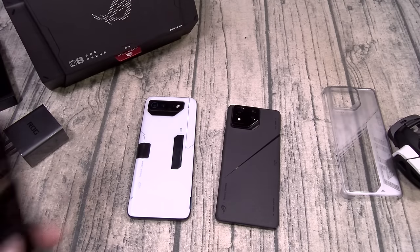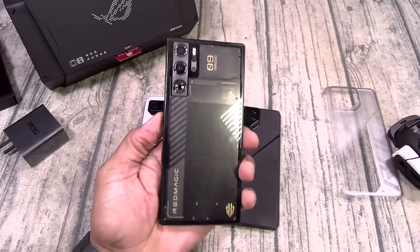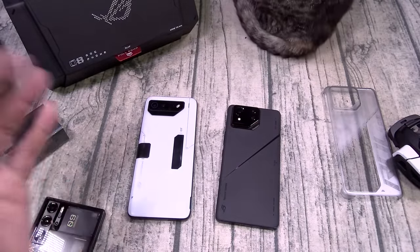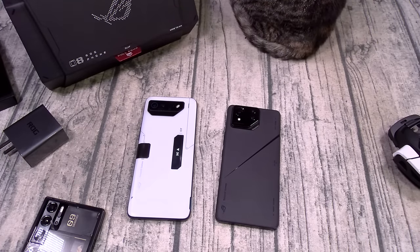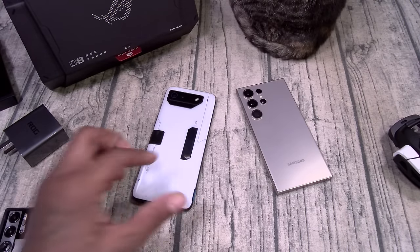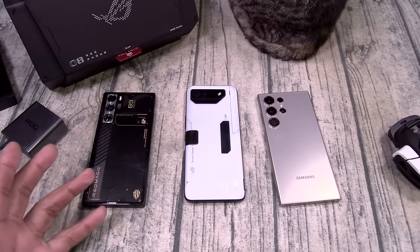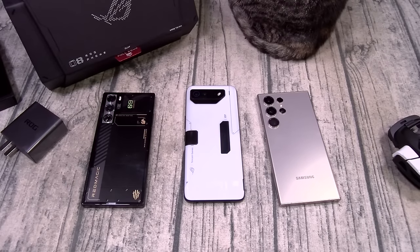But the thing about gaming phones that a lot of people don't like is they look like this. A lot of gaming phones look like this. Now, this is a beast right here. But a lot of y'all don't want this. If you're not a gamer, this kind of looks like a toy. And think about it like this. Maybe you're at work, you go to dinner, you're having a meeting, you're doing something fancy. Everybody got their phones on the table, okay? Somebody got the Galaxy, somebody got an iPhone, and you got this on the table. It kind of makes your phone look like a Steam Deck or some kind of, you know, I don't want to use the word goofy, but it just seems like a toy. It seems like something that a little kid would have.